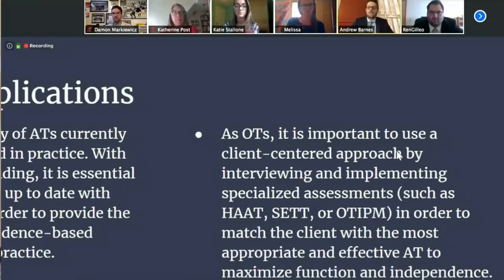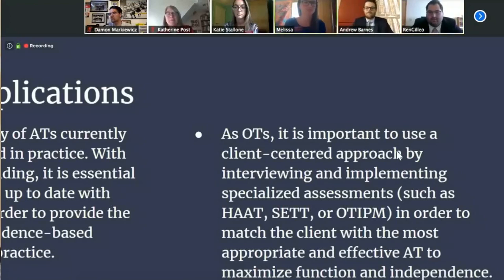So with our research, we see a lot of clinical implications in the field of OT. As stated before, there are a variety of ATs used in practice, but with technology always expanding, it's really important for OTs to stay up to date with emerging technologies, as well as evidence-based research that supports the effectiveness of AT in practice. It is essential that OTs take an active role in the prescription of AT for clients with ABI in order to aid in alleviating cognitive deficits and barriers many of these individuals face, to enable them to become more independent, therefore potentially decreasing the further need for caregiver support.